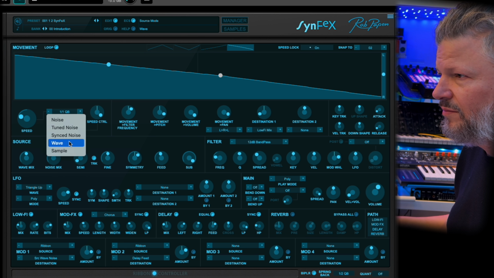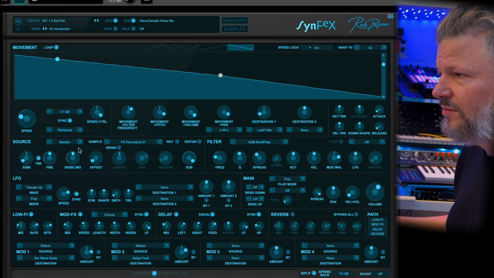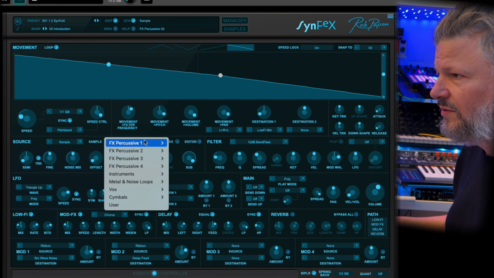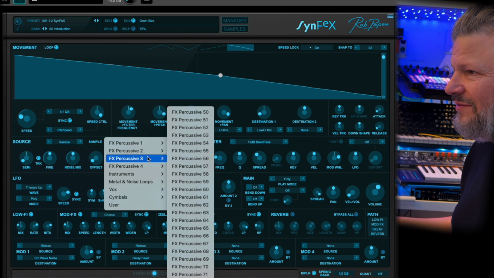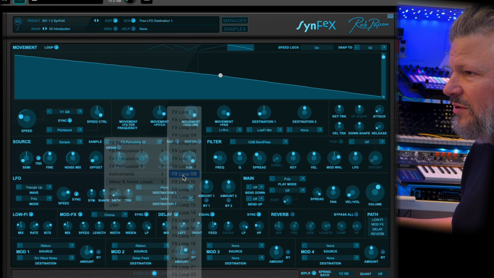Stub, or a sample. And in the sample, you can have hi-hats, percussive sounds, metal loops.